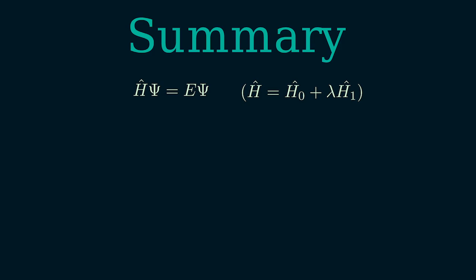After that, we found an approximation for the energy eigenstate by using the Taylor expansion in lambda up to the first order. And after some calculation, we arrived at an expression for En1. And inserting it, we obtained the approximation for the eigenvalues.